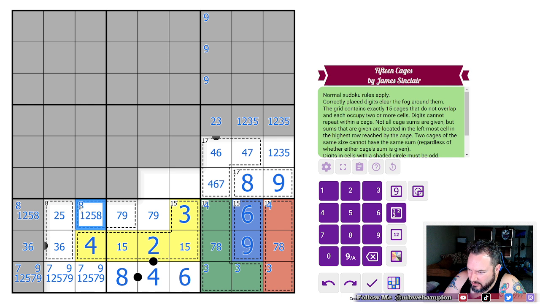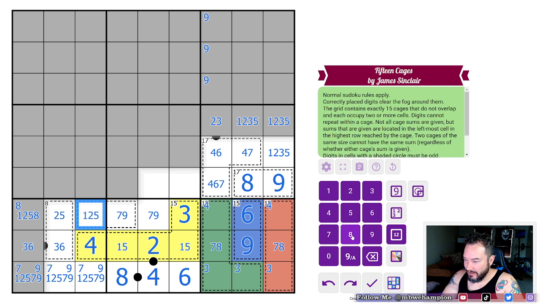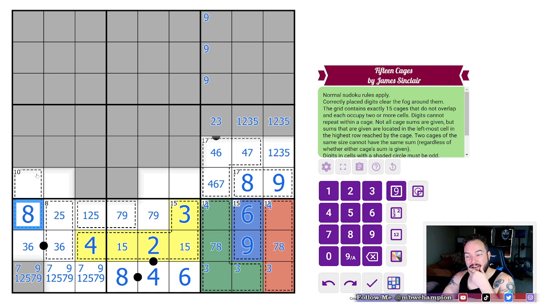If this is an 8, 8 plus 7 would make a 15. So we know that this can't be an 8-7. What about an 8-9? Because that would make it 17. We do already have a 17. So in other words, this can't be an 8. Wow. It actually wanted us to deduce that. So this can never be an 8, which means this is our 8. That was a cool deduction.